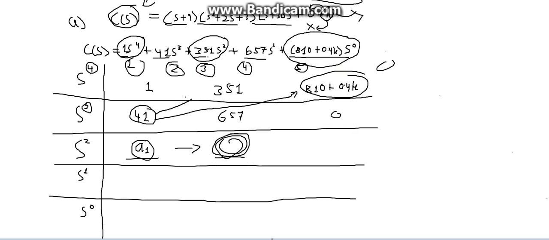Anyways, YouTube thing. Alright, so remember 41 multiplied by 351, the cross multiple of 41 to 351 subtracts the cross multiple of 657 to 1. That's what we did for A1, and that's that whole thing divided by 41. Now, to complete this step for A2, simply 41 times 810 plus 0.4k minus 0 times 1, which is just simply 41 times 810 plus 0.4k.